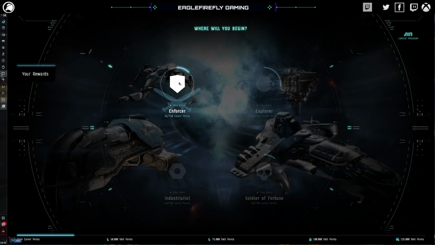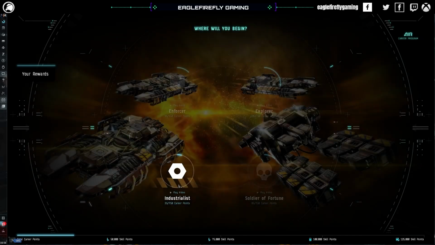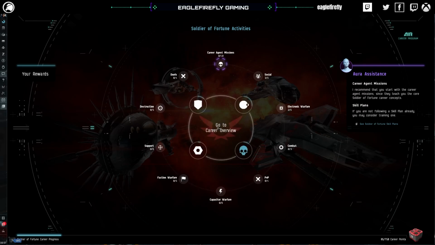We've got Enforcer, which is basically PvE mission style combat. We've got Explorer, which is pretty self-explanatory, for doing exploring, scanning, hacking, all that various good stuff. Industrialist, so obviously mining, creating things and so on, and Soldier of Fortune for PvP. There we've got career agent missions, social, electronic warfare, combat, PvP, cap warfare, faction warfare, support, destruction, and duels. A lot of that we'll look at again on my faction warfare character.